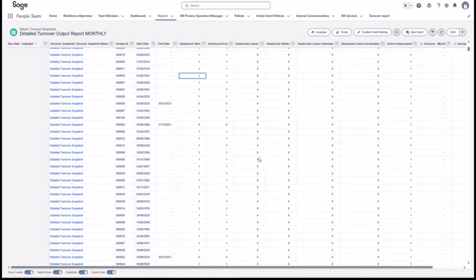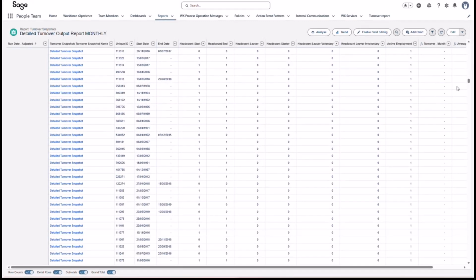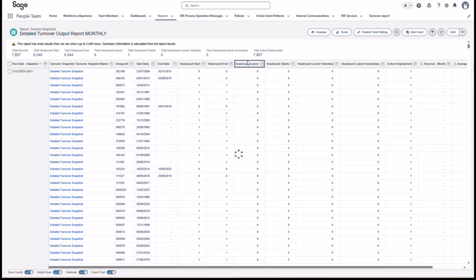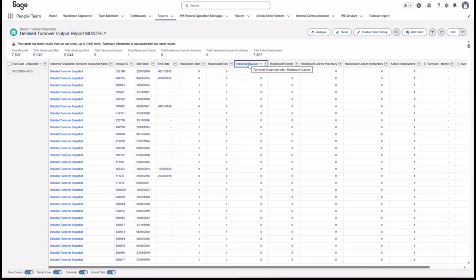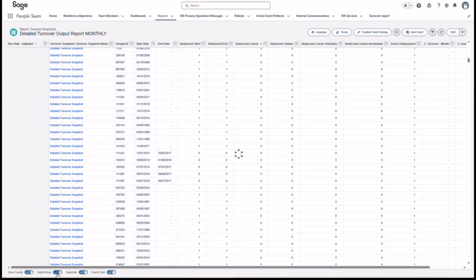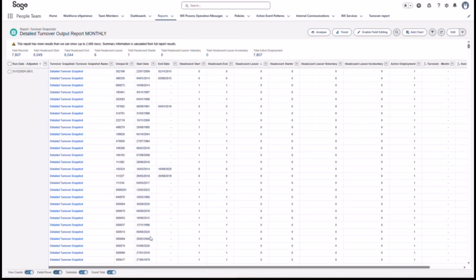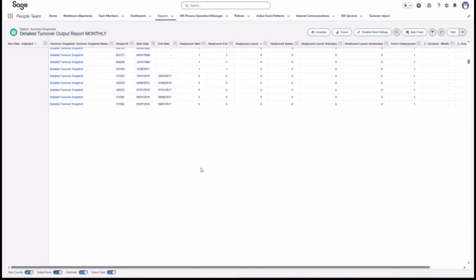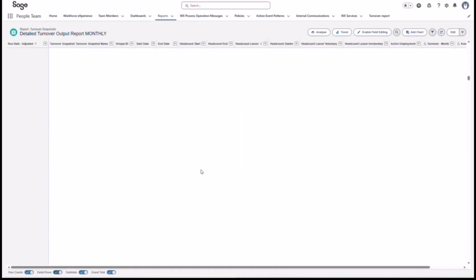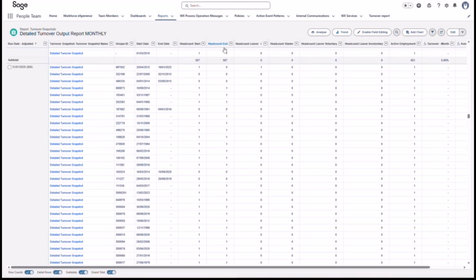And if I just try and find one of my leavers, let's just sort it by headcount leaver. Just got to find a month that I had leavers in. So 31st of January was when we had some. So if I just skip through December, 31st of January, and look, you can see this person was a leaver in January 2025.